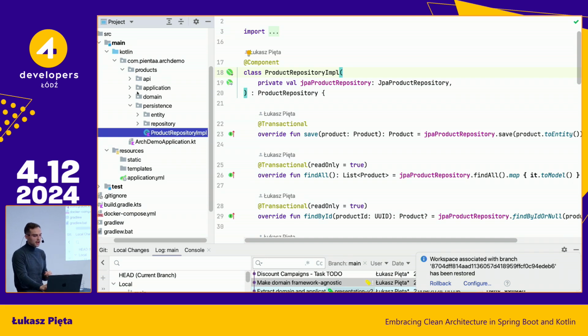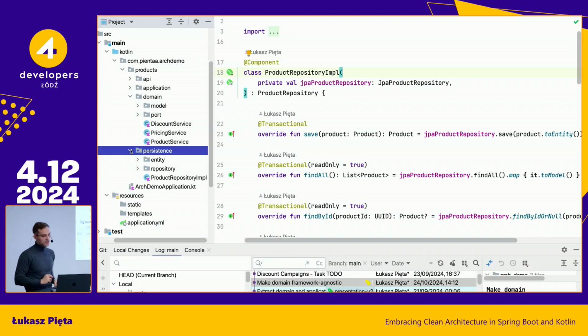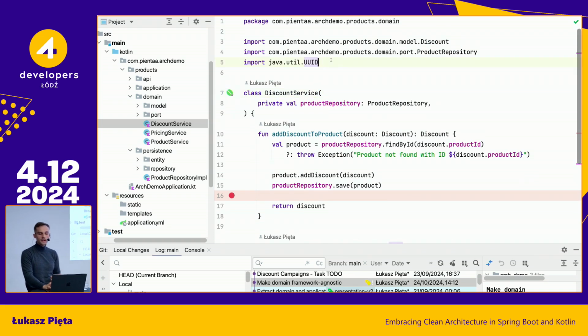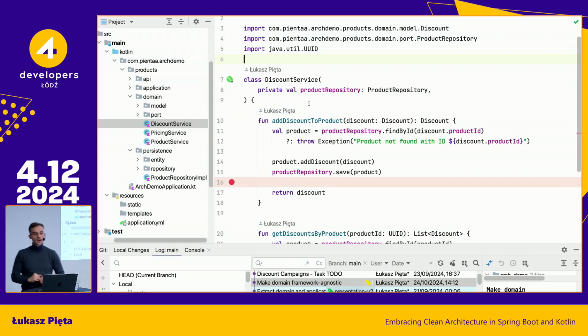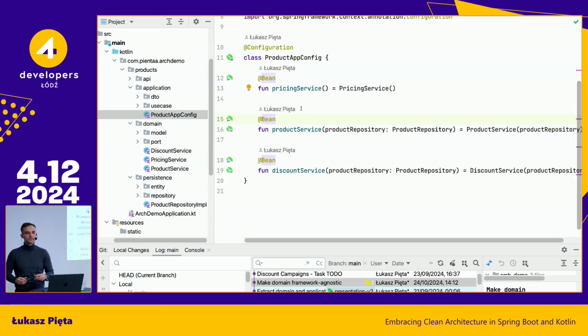So when we take a look here right now, we have domain, we have application, we have persistence as a different part of our infrastructure layer. And in our domain, discount service right now doesn't have any import from the Spring framework. It doesn't have this transactional. So you might ask, okay, so where did the transactional go? Because we know that if we don't have transactional, in some cases in Hibernate, we will end up with problems. So knowing that, we need to somehow define beans when we don't have service as the annotation. We need to have the configuration of these beans somewhere. And this is the place. I've put it in the application layer.